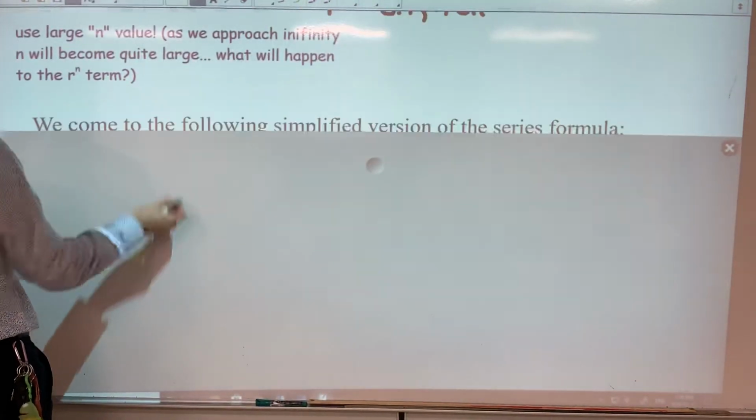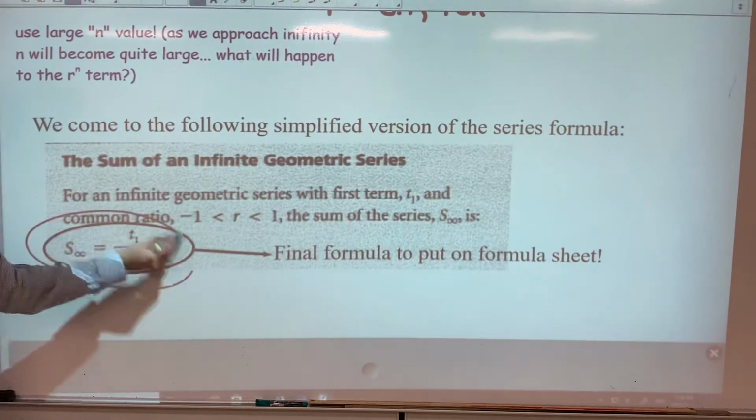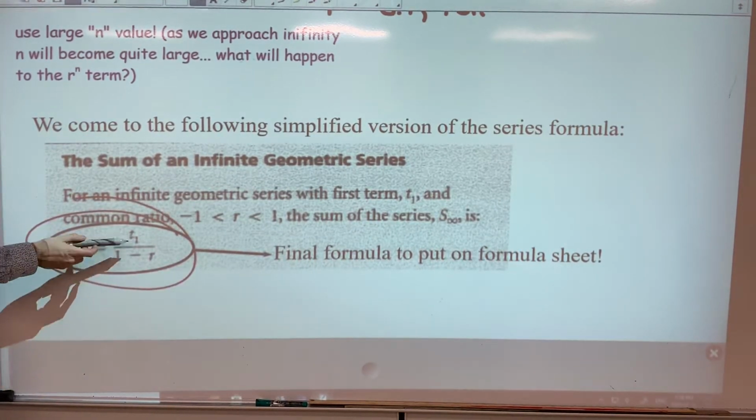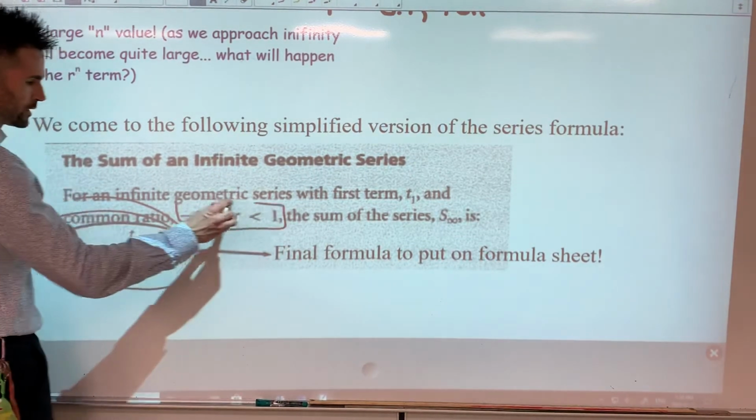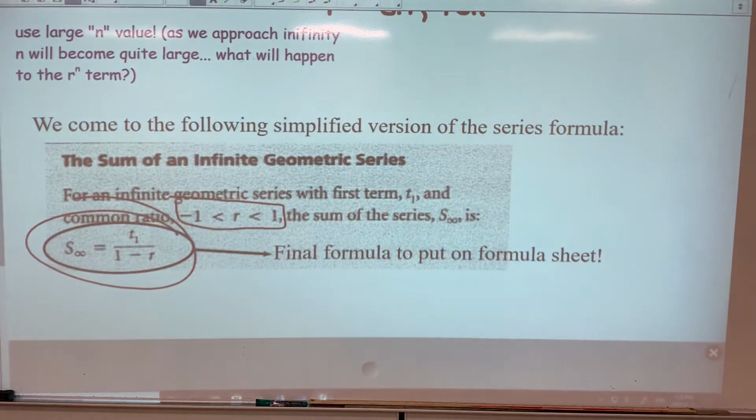So, I think I have it here. This becomes your formula. The sum to infinity ends up being your first term divided by 1 minus r. And that's just coming from the formula we did last week, which was finding a sum for a geometric series. The stipulation is that r must be between -1 and 1. So this only works if your r value is between -1 and 1.